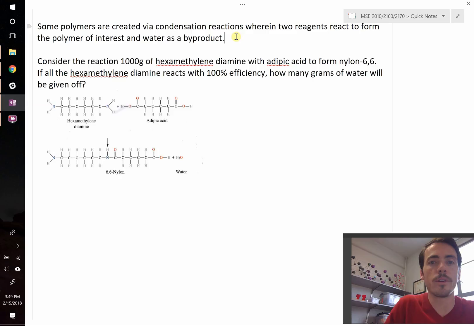So in a question like this, we're told that it's 100% efficiency, and we're also told how much of one starting material there is, but we aren't told the amount of the other starting material. Since we're not told and we're told that it's 100% efficiency, we can assume that there's excess adipic acid, or just the right amount.